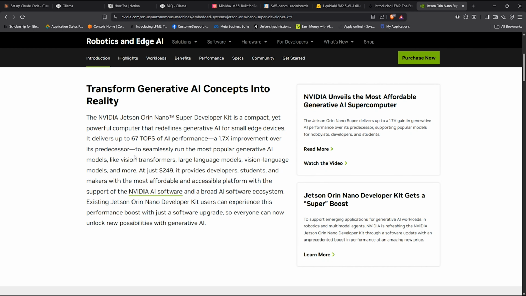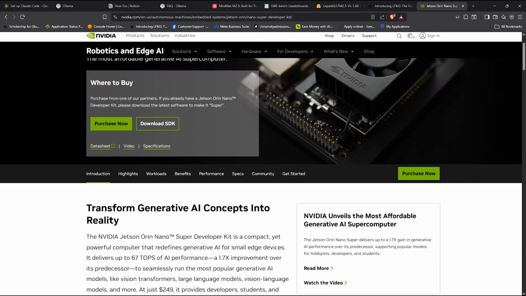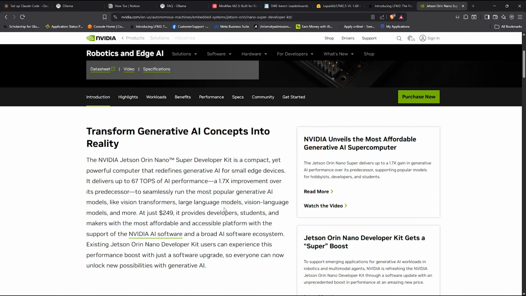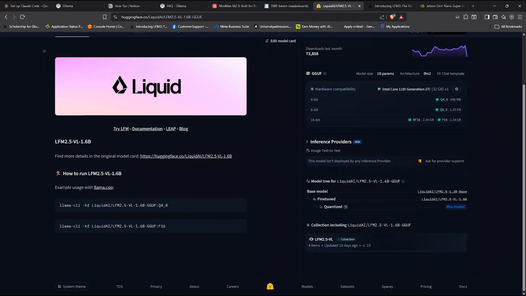So the Jetson Orin Nano Super computer is an AI computer that provides you 67 trillion operations per second, and that's at $249. So if you can get this kit, and you have a model like, let's say, MiniMax M2.1.